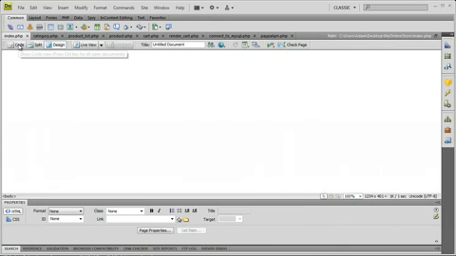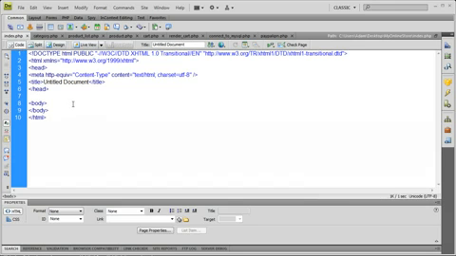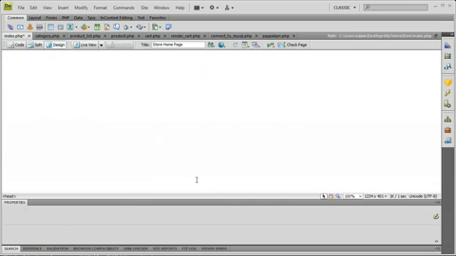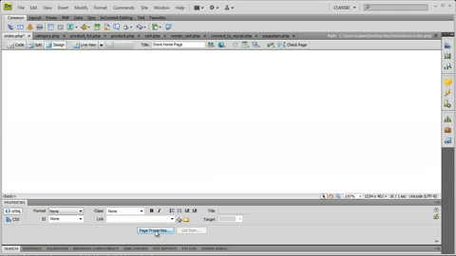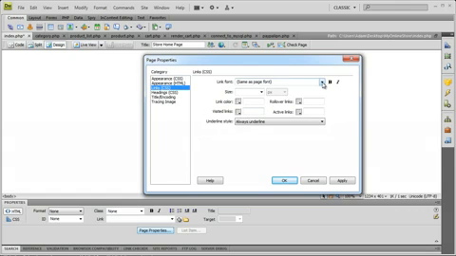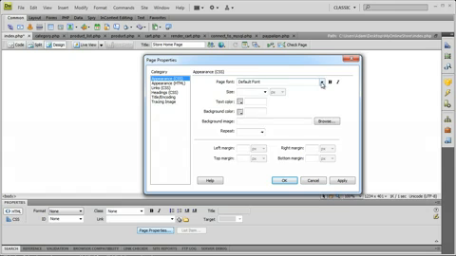let's go into code view of the index.php homepage. Change this to say, here, let's make it say store homepage. You'll see in the head section of the file, there's no styling yet set up, so you can go to the design view, hit page properties down here in Dreamweaver, and you can apply some CSS just to get it going for yourself real easy.